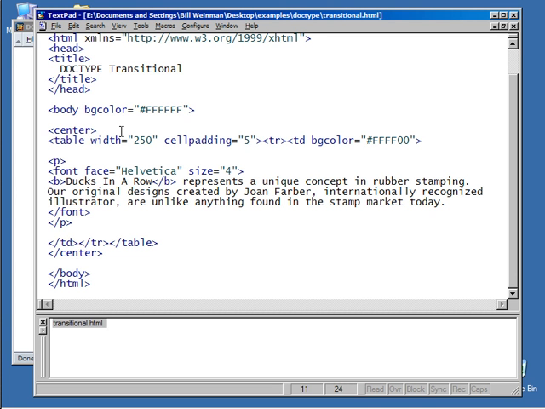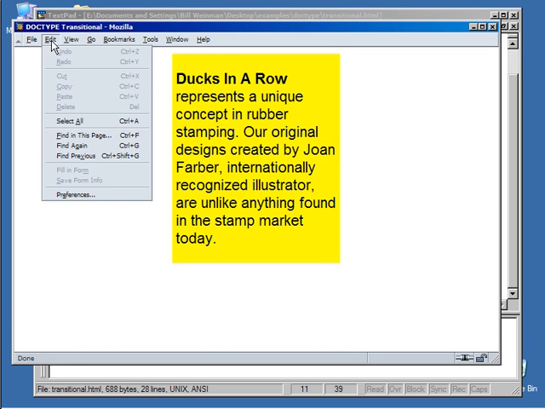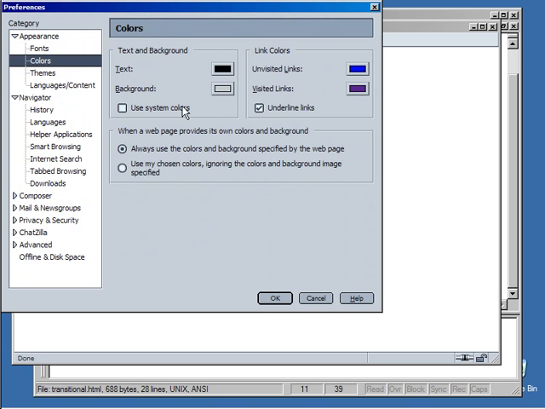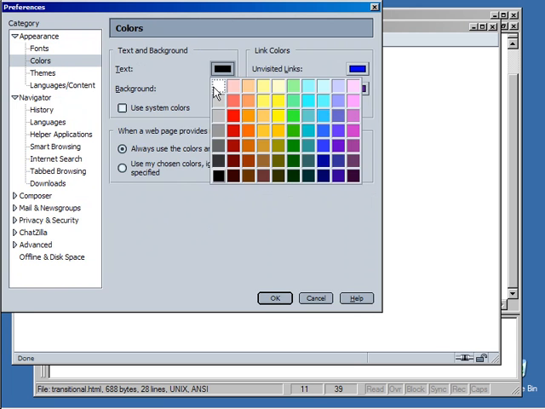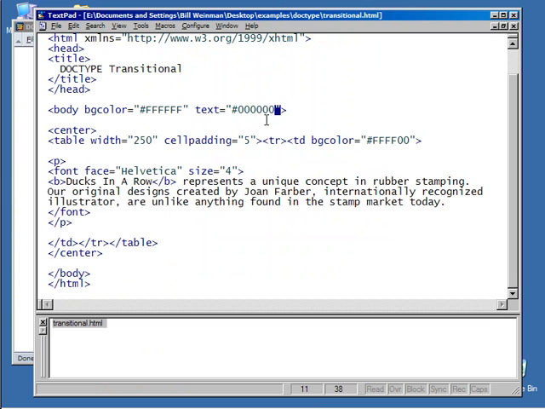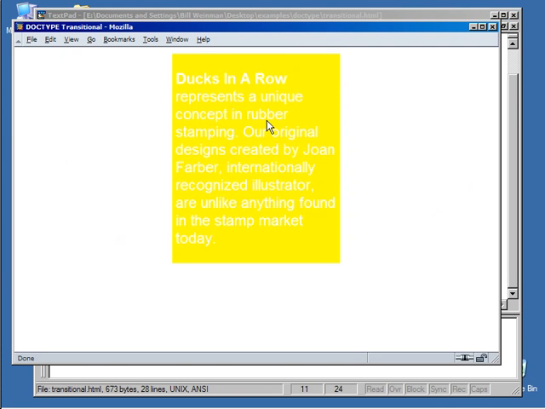It's also not a bad idea to include some of these other attributes. Text equals black. This sets the text color, because you remember I could have a different color of text in my preferences for my browser. And all these same preferences exist also for Internet Explorer. But I can set my text here to default to white if I want to. And then if I remove the text from the body tag, now my text comes up white.